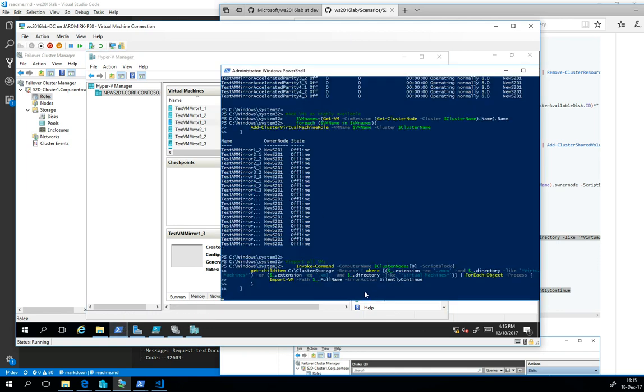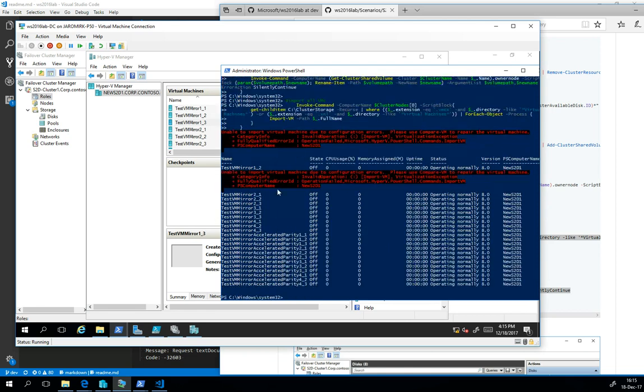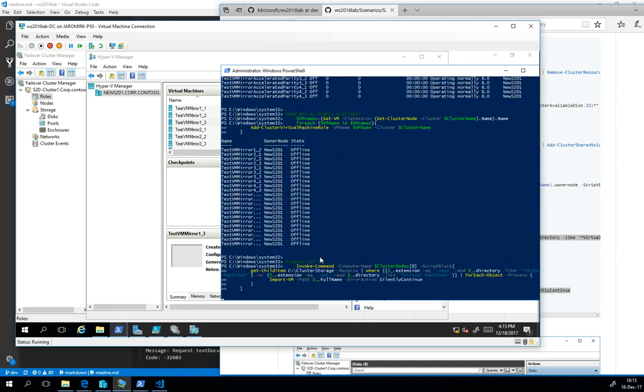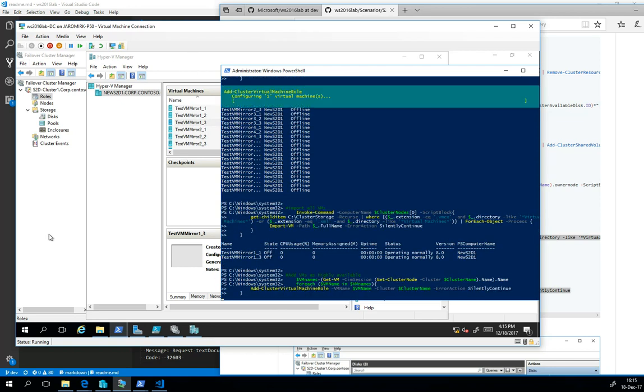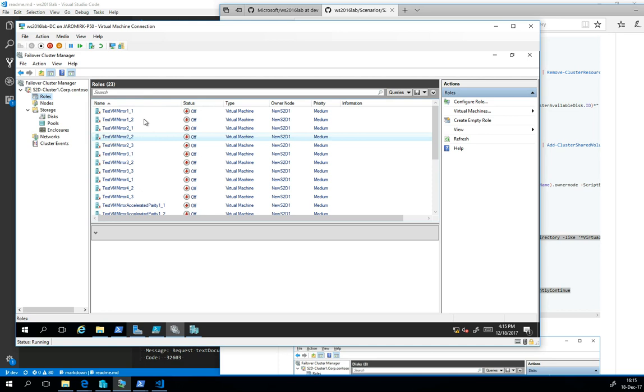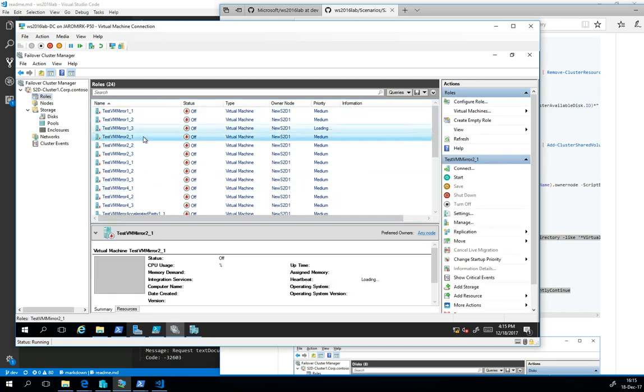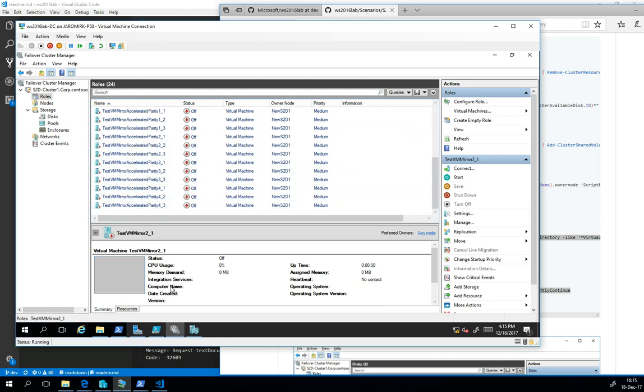Because we specified error action silently continue, we will not see these errors. And yeah, now we should see all the roles here. 1.1, 1.2, 1.3, 2.1. So all VMs are here. I guess the cluster is successfully recovered.